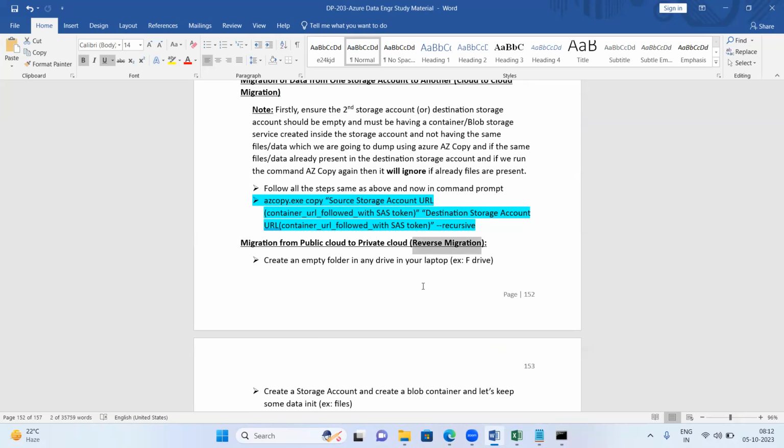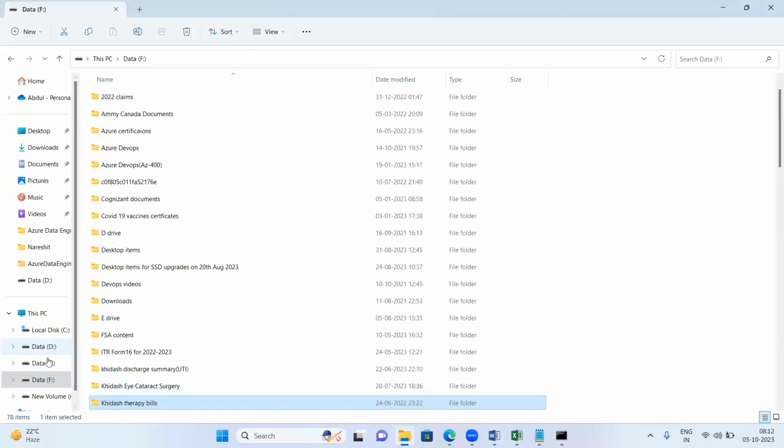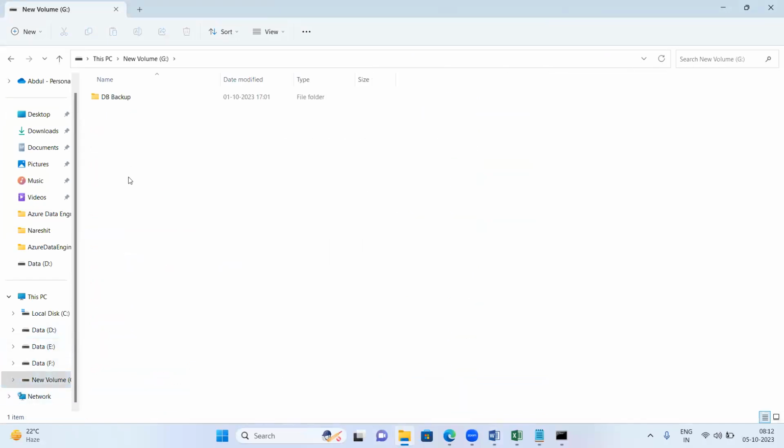So what I'm doing now here, I'll create an empty folder in my private cloud, that is my laptop, and then I'll start executing the commands. I'll come to somewhere, let us take G drive.